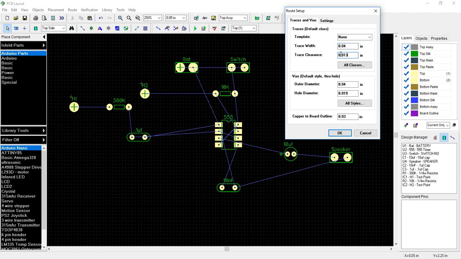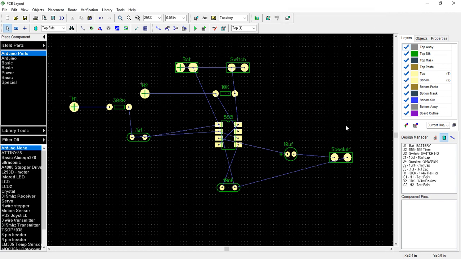And then the trace clearance is basically the same thing, but this is the space in between our copper, how close together we can get all of our components. So we're going to make that, let's say, 0.02 inches, and that should give us enough of an air gap to make sure that our circuit doesn't start shorting out on us. So hit OK to that. Okay, so I think we'll leave it off here, and we'll pick up actually moving these components around and running the auto router in the next video.